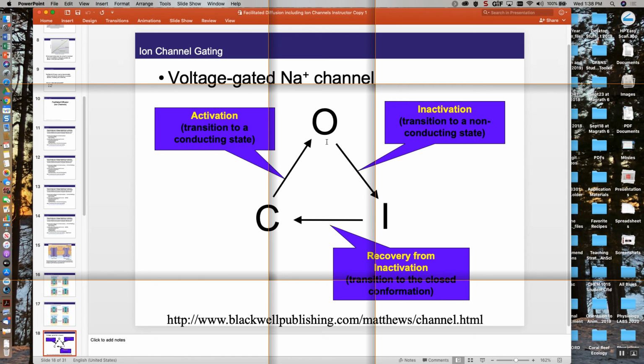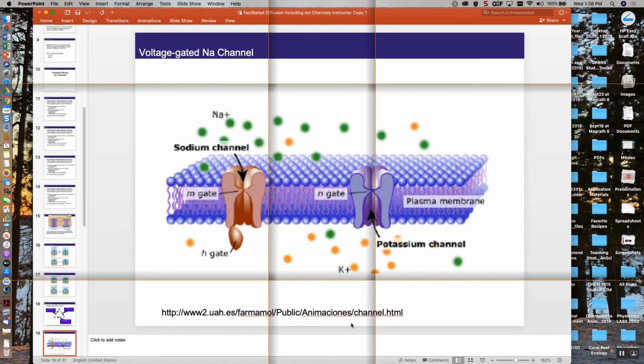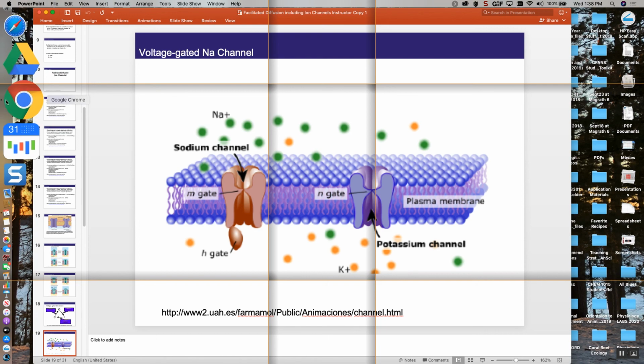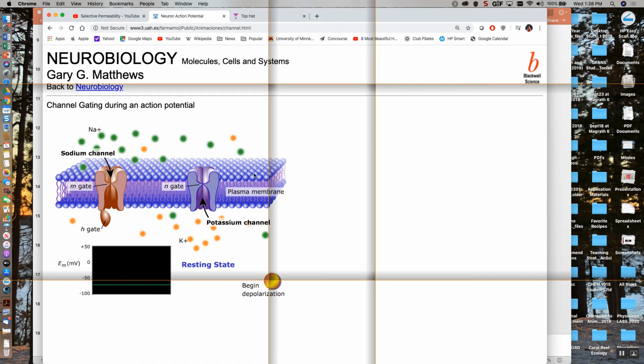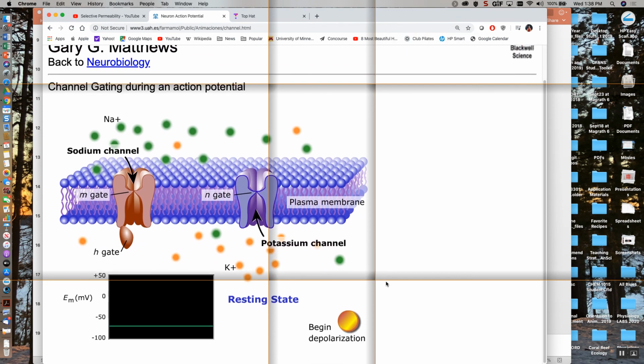So if you go to this animation, it's actually pretty cool. Let's take a look at it. This is going to give you a lot more information about the voltage-gated channels. Here we go. Let me blow this up a little. Okay, so it's a nice animation. We are actually concentrating on the voltage-gated sodium channel on the left-hand side. So this M gate right here is called the activation gate. This H gate is the inactivation gate. What's going to happen is, when the channel is in the closed state and is stimulated to open, this M gate opens, sodium rushes in. Then it inactivates, this H gate closes, and then it has to recover from inactivation. H gate opens, and then it's back in its closed state, and now you can stimulate it again.